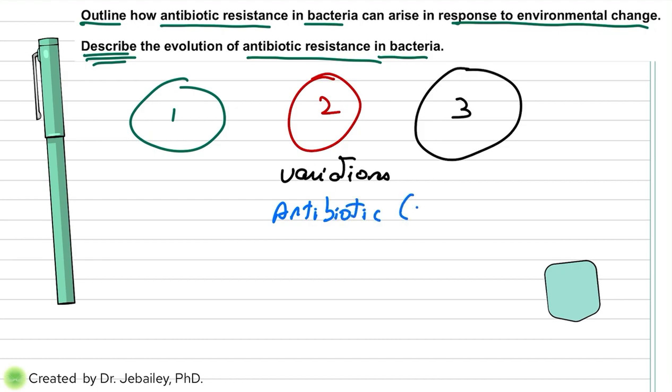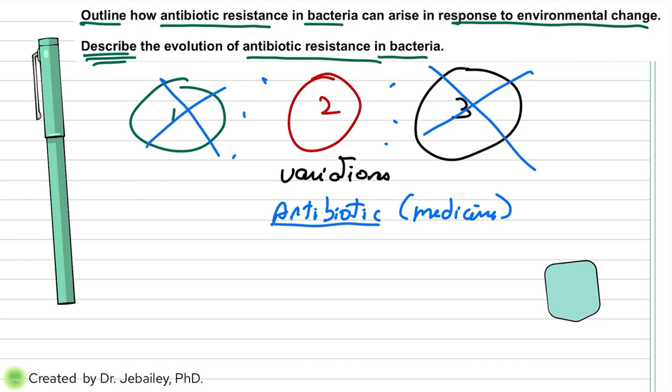So an antibiotic is like a medicine, right? And this medicine usually kills bacteria. It kills the cell walls of the bacteria. It just destroys it. So this antibiotic will try to destroy these bacteria. So you give the pill out. Now that pill is thrown in among these bacteria. Now out of this, let's say bacteria 1 dies. That means the antibiotic did work on it, and let's say bacteria 3 also dies because the medicine worked on it. But when it comes to number 2, it was actually resistant. So I'm going to put here the word resistant. What does that mean? That means it was resistant to the medicine.